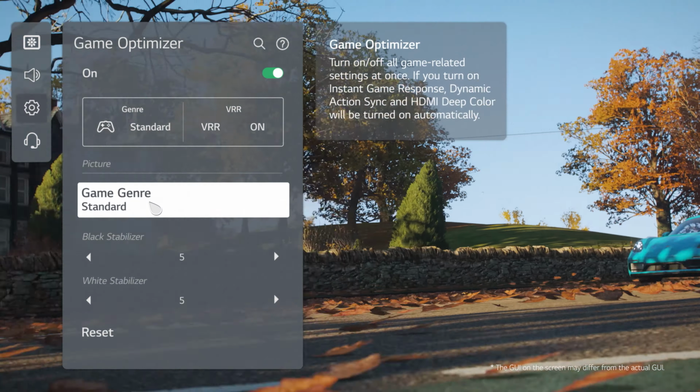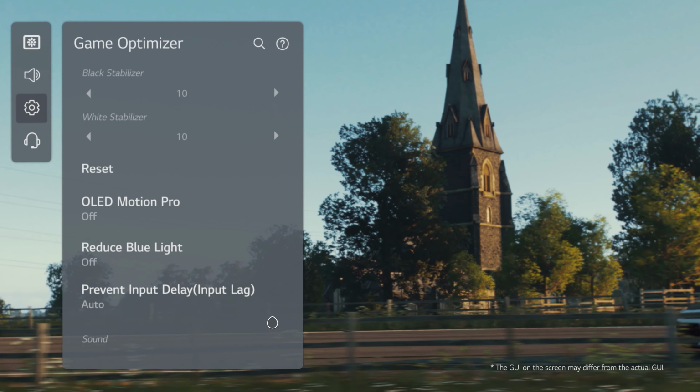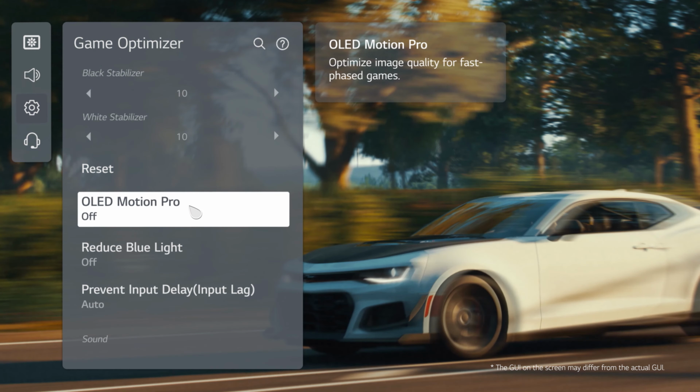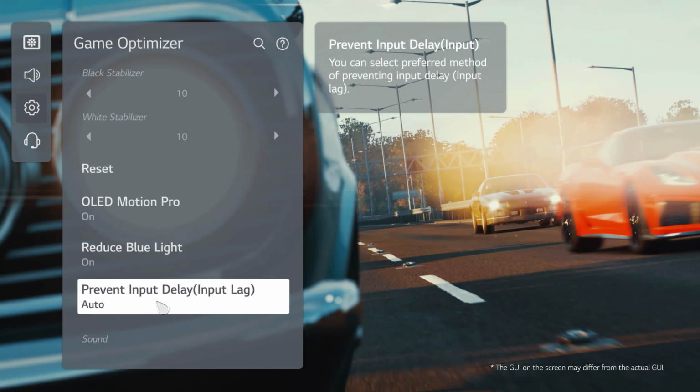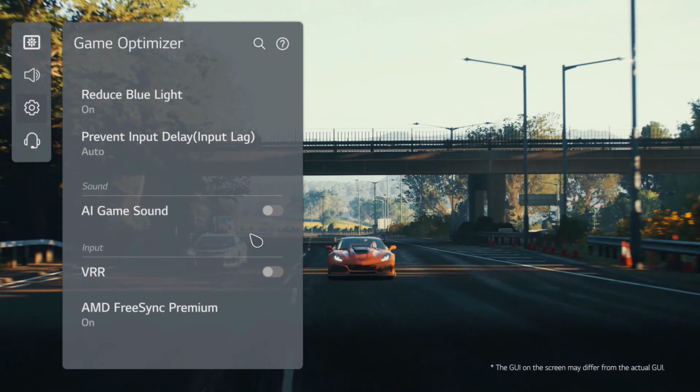Next, let's check out the black and white stabilizers. These automatically adjust the contrast levels as you play. By turning on OLED Motion Pro, you can enjoy smoother gameplay even in fast-paced scenes. And for increased visual comfort, turn on the Reduce Blue Light option. You can also prevent input lag at the touch of a button. Don't forget to turn on AI Game Sound to experience all the action with perfectly balanced sound effects.